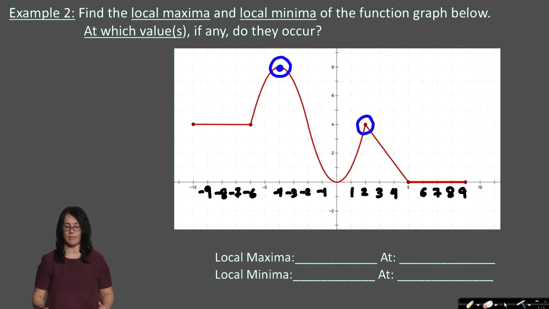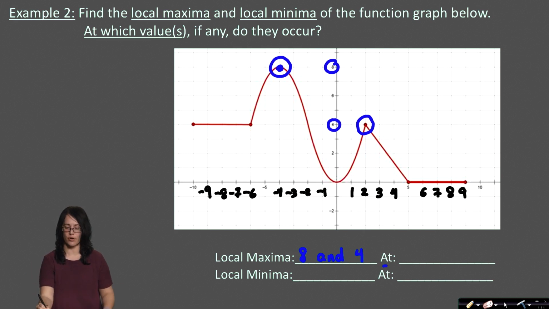Okay, so as far as describing the local maxima, how did you do that? Well, you would first look for the elevation, right? What is the elevation, the y value, at this location? It looks like it's at 8. So we would say one of the local maxima is when we have the y value 8. What's another local maxima? That's right, it's at this elevation of 4. So we would say 8 and 4. Now, if I were to ask you what is the global maxima, that would be just 8, the highest peak. But when I ask you for local maxima, I mean relative to everybody around it, do you see any peaks? And we did find them at 8. They are 8 and they are 4.